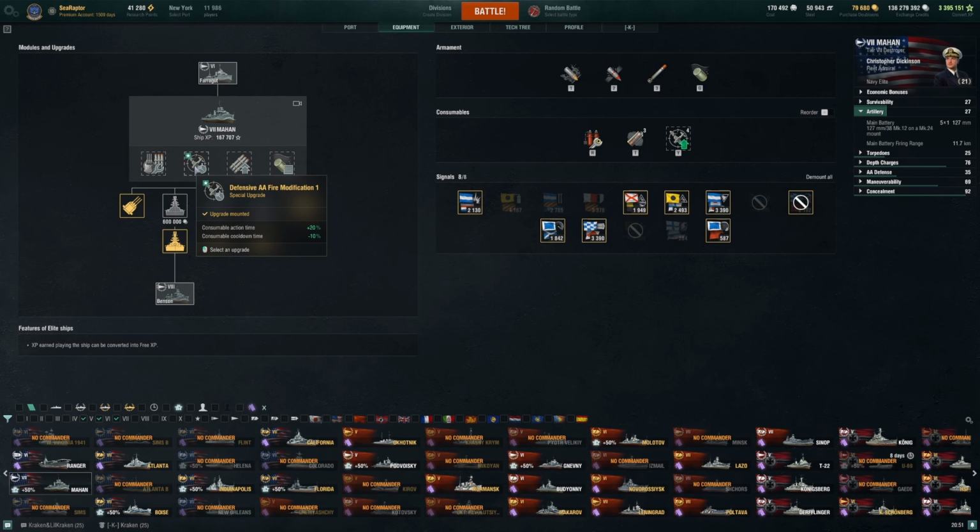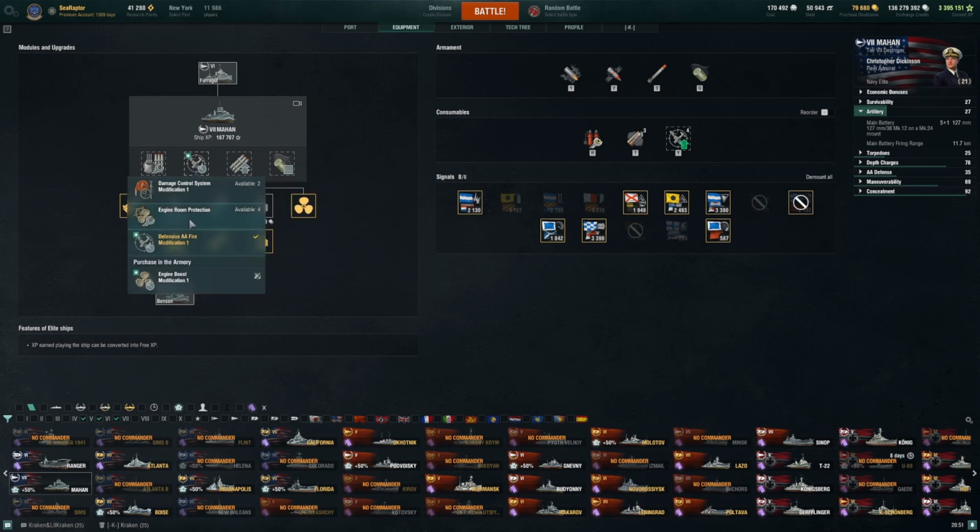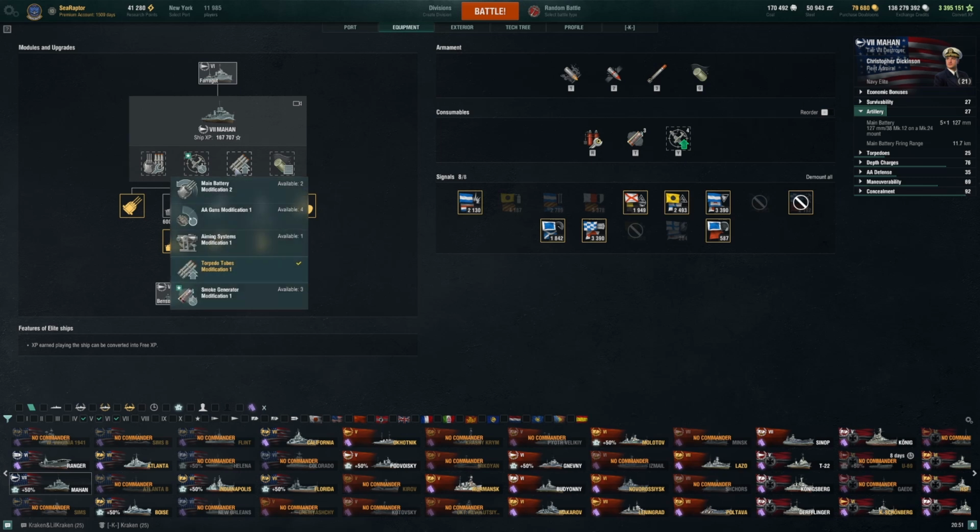However, the AA on the ship is weak enough that I could see an argument for engine room protection, or if you don't want to play with DFA, engine boost mod, either one of those would be great. You will not miss anything. Okay. Again, like before, here in slot 3, main battery mod, you could do worse. Aiming systems, I don't recommend. AA guns, it wouldn't be terrible. I've gone torpedo tubes solely for the torpedo speed buff, because I want to try and get that torpedo speed a little higher.